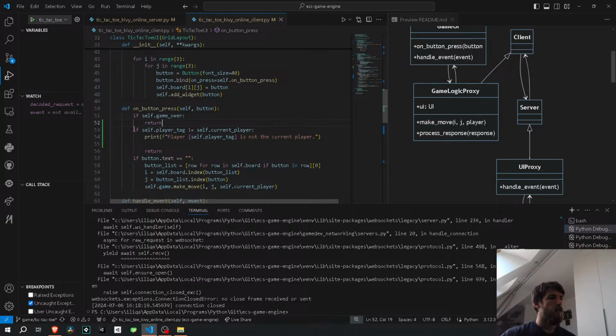But then if the game is not over yet, we check if the player tag is different than the current player, and then we again return because we want them to be the same.